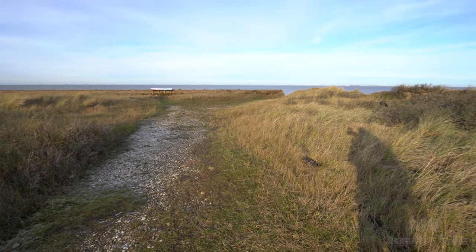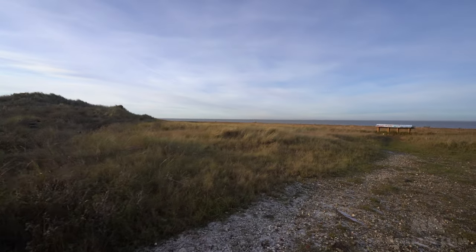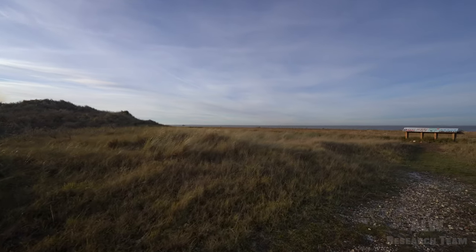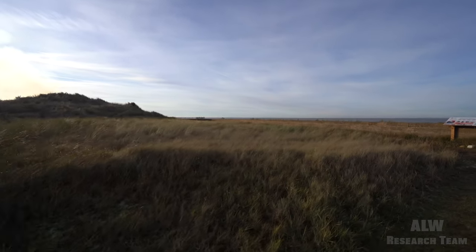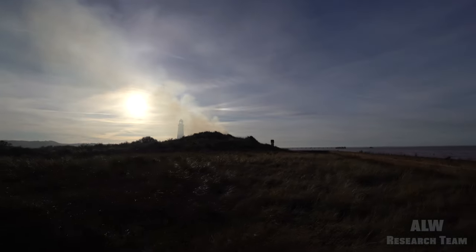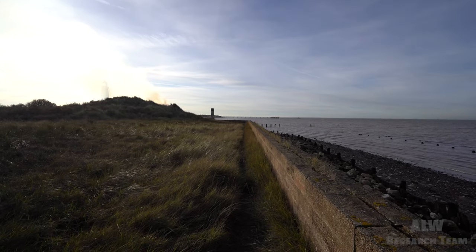If I'm not mistaken, viewers, I think this is where there used to be some houses — just on the edge. There was a row of terraced houses just along here. I'll see if we can find a photograph from yesteryear of said houses. There's a large fire over there — we haven't worked out what's actually on fire yet, but we'll make our way towards it. And that is one of the old fire houses.